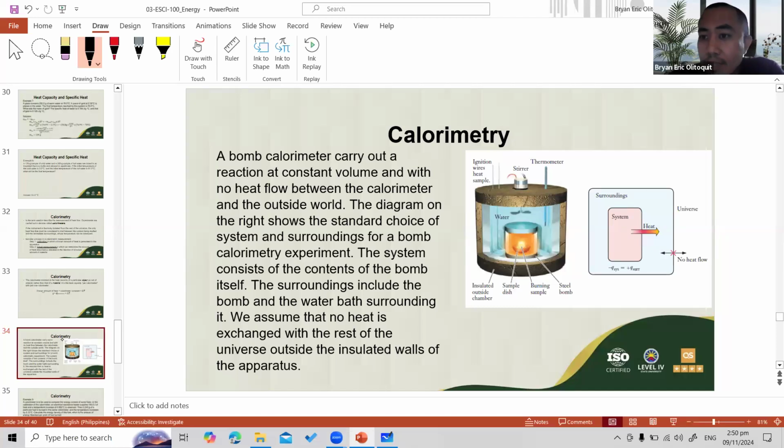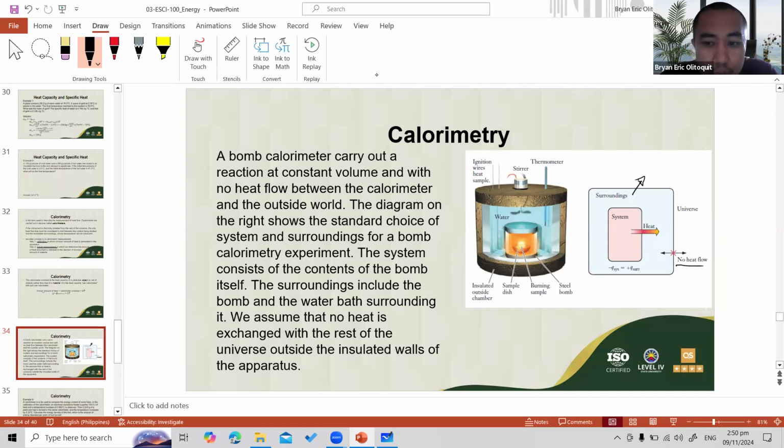So, ma-observe natin dito na because you have the insulation, na isolated na, tatanggal natin yung factor ng pag-release ng init from surroundings papunta dun sa actual surrounding talaga, no? Of course, meron pa yung environment kung saan ang laboratory to. So nawawala yung heat transfer. Kaya nga dito, sabi dito sa PowerPoint natin, no heat flow. Walang papasok na init and walang lalabas na init dun sa mismong surroundings ng material.